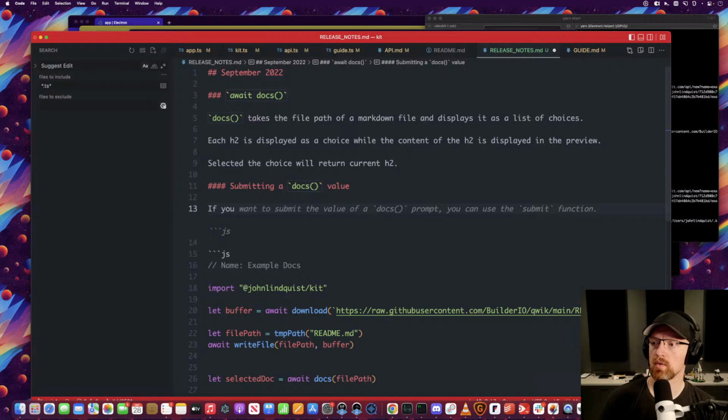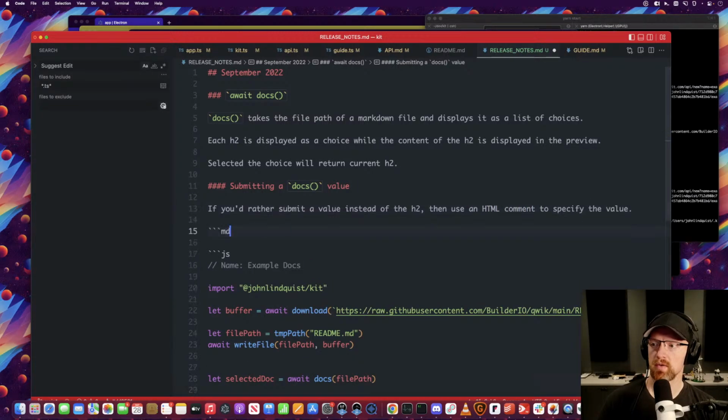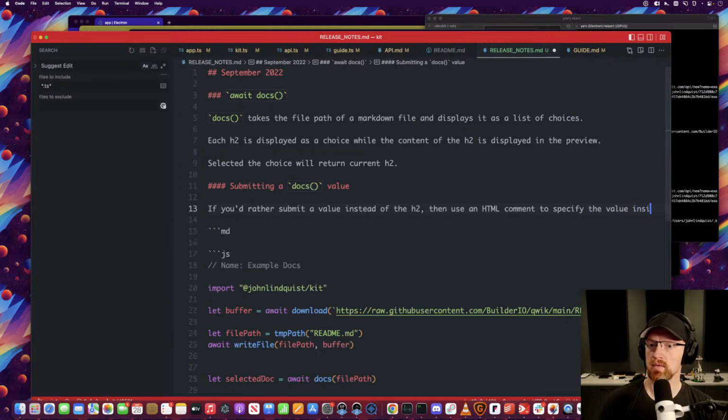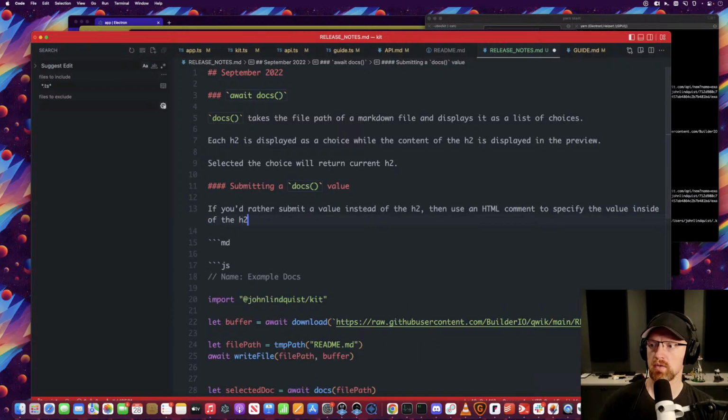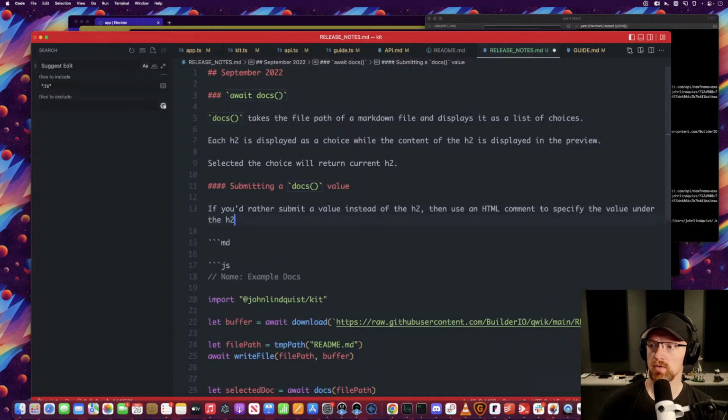If you would rather submit a value instead of the H2, then use an HTML comment to specify the value under the H2's content.